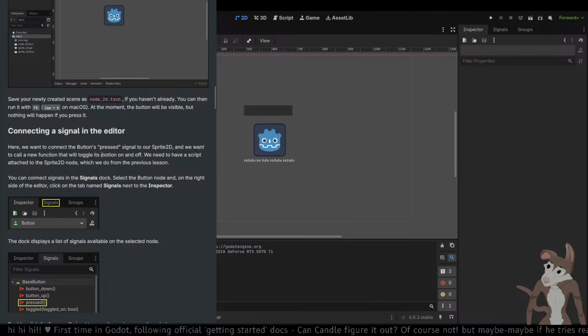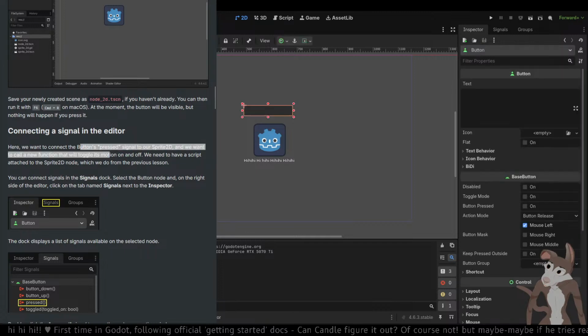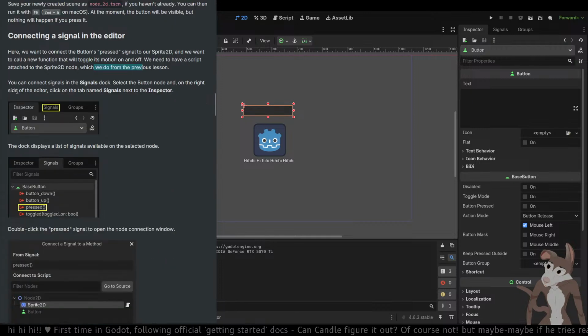Here we want to connect a button's pressed signal to our Sprite2D, and we want to call a new function that will toggle its motion on and off. We need to have a script attached to the Sprite2D node, which we do from the previous lesson, yes.